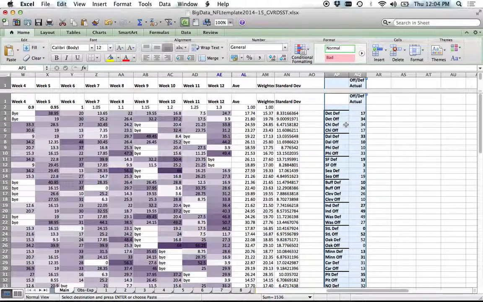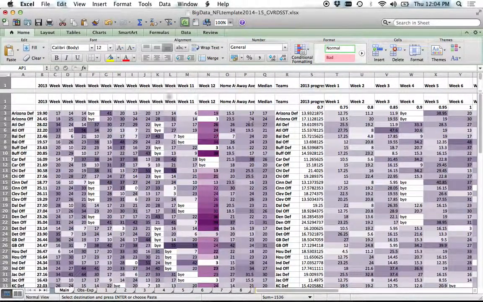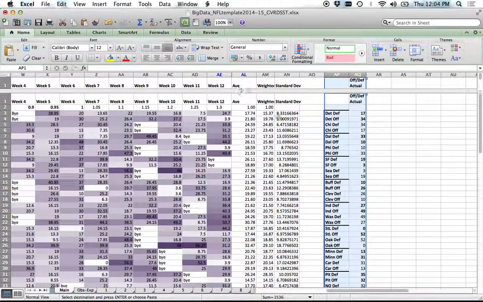Everybody got this? All right. We've now transferred data. Congratulations. Okay. So if you look over here on this column, these are alphabetized, right? The data that we just got, these were the matchups, these were the games. These are not alphabetized. We need to put these into an order so that we can easily transfer it to our Excel or our main template.